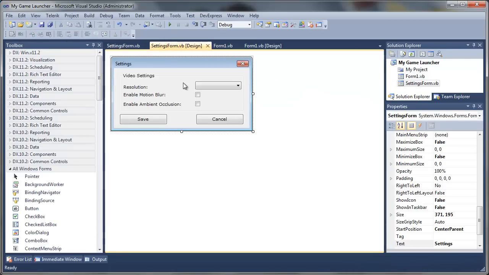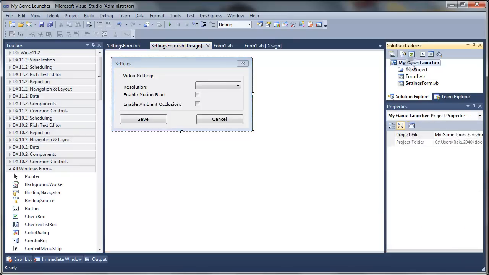and here we need to make sure that when the resolution is changed, when we change these settings and when we press the save button, we need everything to be saved in our INI file. Okay, so now there's a couple of things that we need to do before we start our INI procedures, and that is, when we press the save button, we need to save the values into our INI file, and also we need to save these values so that the next time it opens up, it will load them.